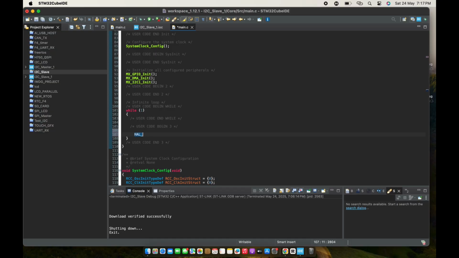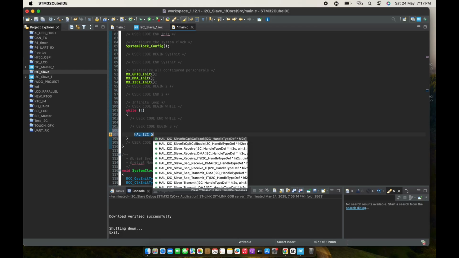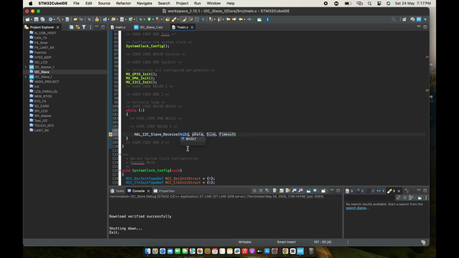Here we will receive from the master: the I2C handle, the buffer we created above, the size of the buffer, and the timeout as well, as we are receiving in polling mode.